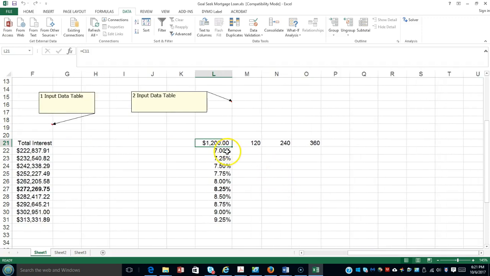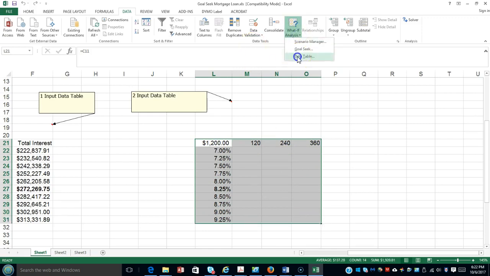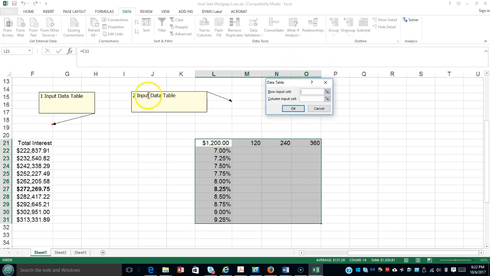So if I have 8.25 and I'm looking at 120, what's my answer? 8.25%, 240, what's my answer? 8.25, 360 months, what's my answer? So what we need to do here is select the table. We go to What If Analysis, Data Table, and it's two input, which means we need to put in two pieces of information here.